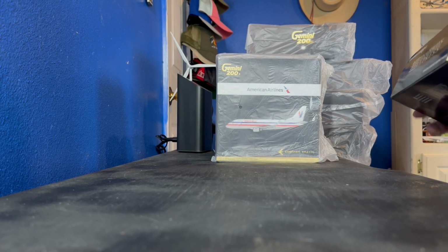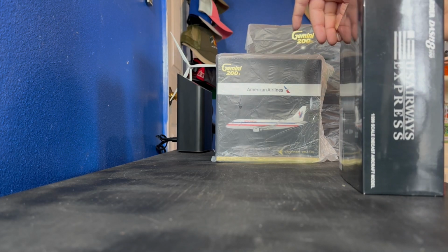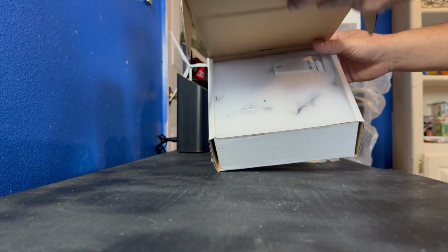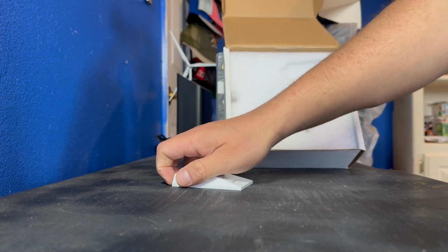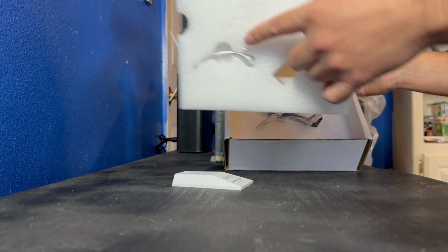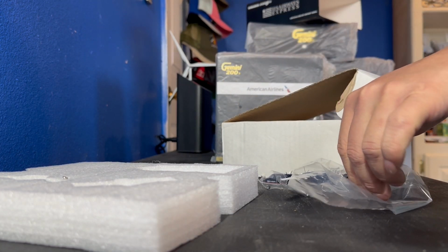So let's go ahead and start, and we're going to open the first one, and this is going to be our US Airways Express Dash 8. So here's our stand, and it's made out of metal. It's got all the information about the aircraft on there. And here's our model here. This is really, really nice. I really like this model. I think this is my first Dash 8.